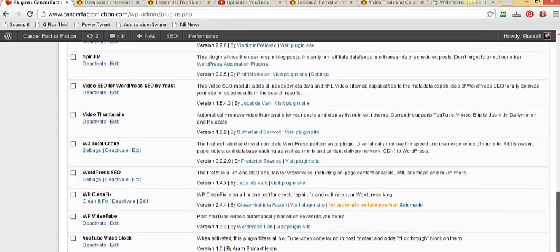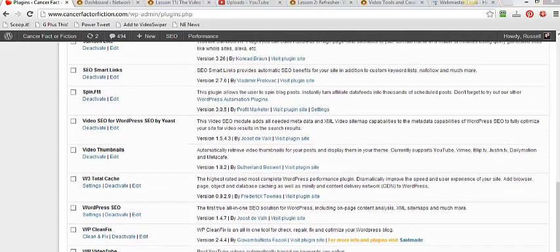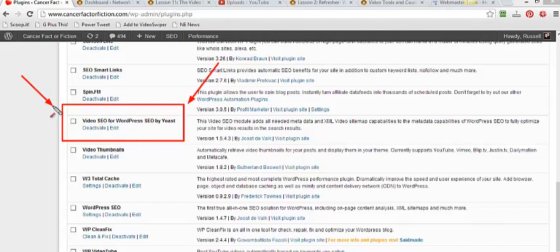Once you've installed that, only then can you install the paid plugin, which I've left you the link for, which is the Video SEO WordPress for Yoast. And I'm going to be seriously adamant here about not using any other video plugins right now. I've gone over 4 different types of video SEO plugins, and they do not get it indexed in the search engines. Now, let me show you what I'm talking about.